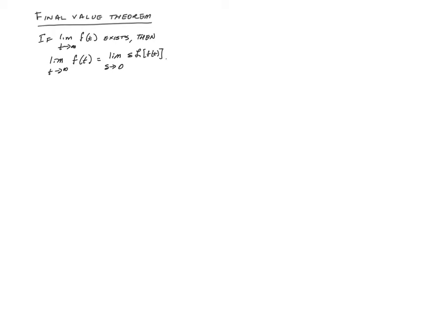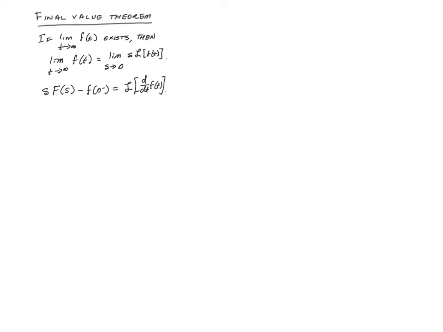All right, so how are we going to prove this? Well, we prove it the same way we always do. We find some Laplace transform expression that we can use in a proof. In this particular case, we're going to have that s times F of s minus f at 0 minus is equal to the Laplace transform of d by dt of f of t.